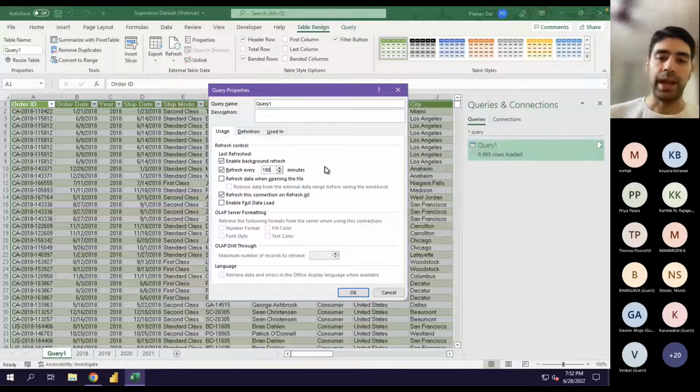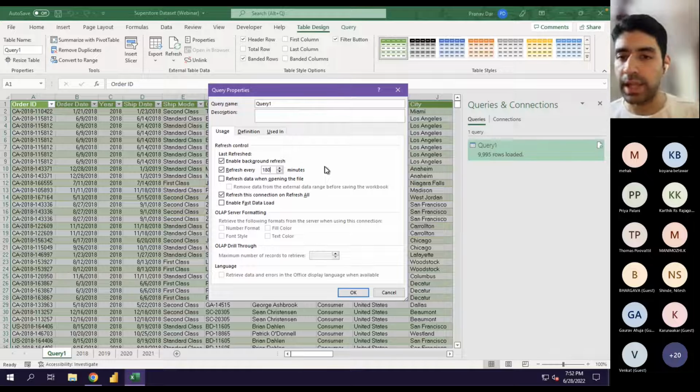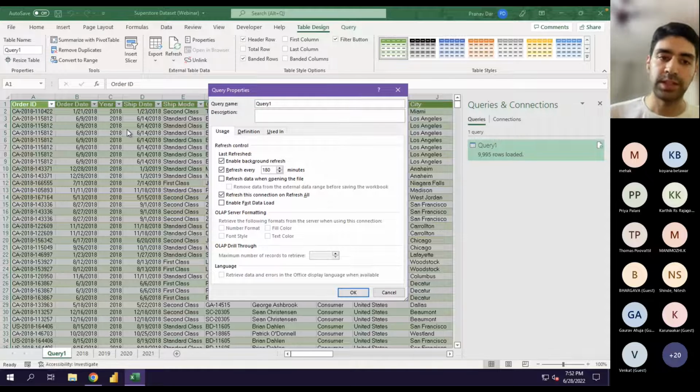So what this does is, the time your Excel file is open, it's supposed to be open all the time. Otherwise, this will only work once your file is open. So from the time of your opening of the file, every 3 hours, this query, this combined file will look for new data. So as more and more data is added in your existing sheets, in new sheets, every 3 hours or whatever you put in here, that data will automatically get added. I'm going to unselect that, but it will automatically get added to your master sheet that we just created.